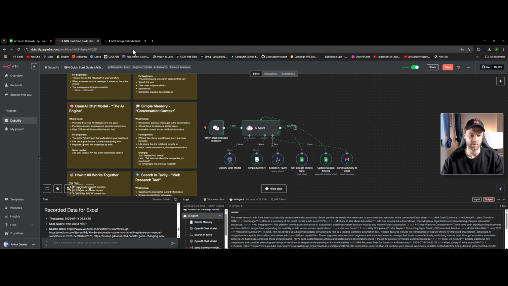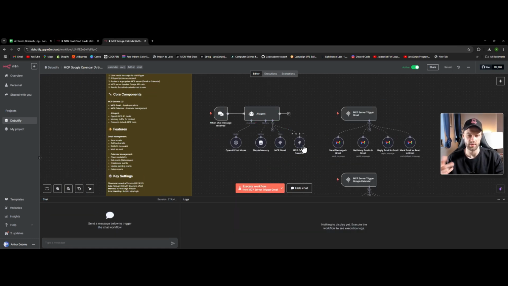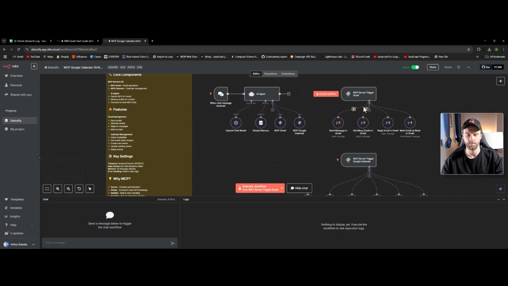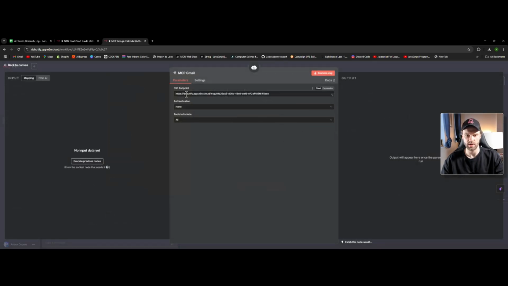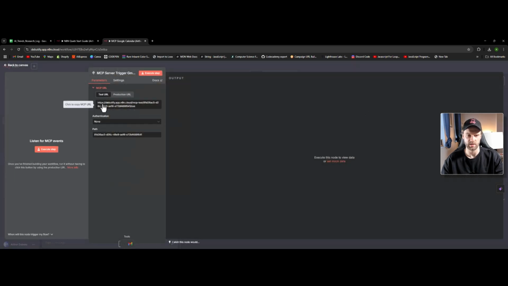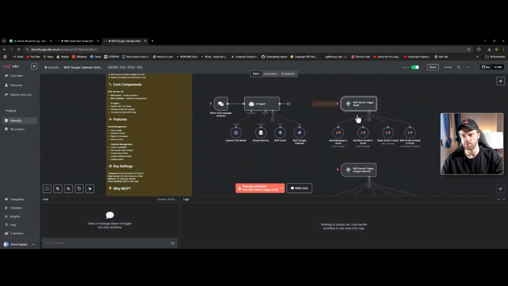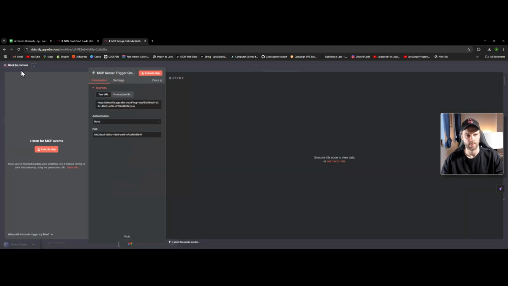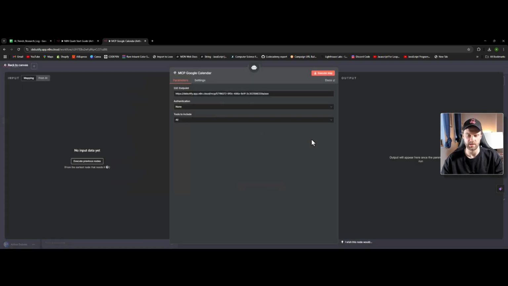So actually here, I'm going to show you quickly a flow I have already based on that. So here we have an agent, and essentially it's handling Gmail and Google Calendar. And here we have MCP servers locally. Again, it's just the easiest example. This is the MCP server trigger. So every time an agent needs to, for example, do something with the Gmail, here we have the MCP tool. It has an SSE endpoint, or a URL, and then it connects to the Gmail server trigger. And here the URL is coming from here. So each MCP server trigger has a URL, which then is used by the MCP tool right here.